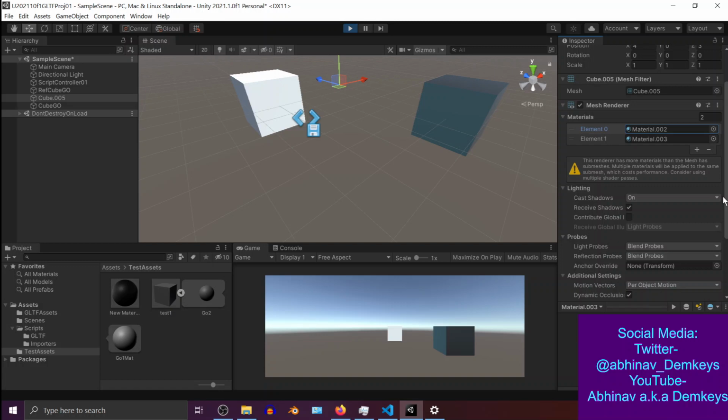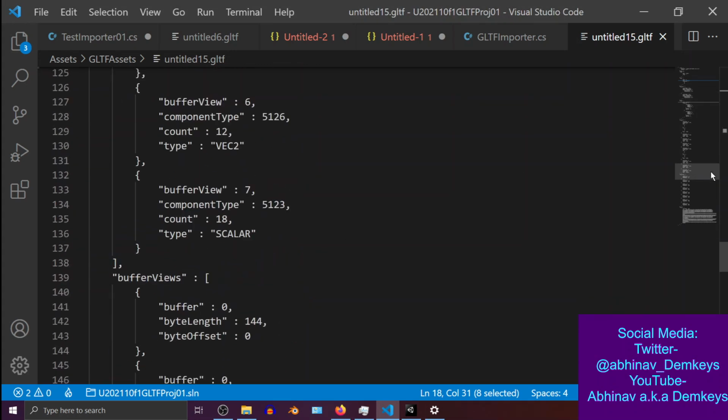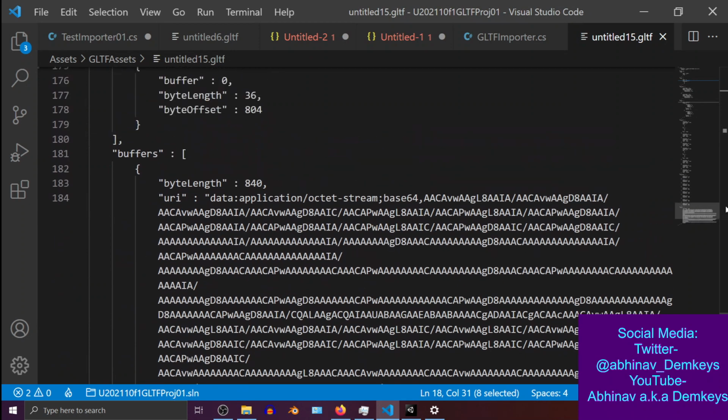At some point in the future, I might add the feature where if there happens to be some embedded texture data, then it'll generate a texture out of that and attach that to whatever material it needs to be attached to. But otherwise, I don't know if it's shown over here. I don't think this one has it.